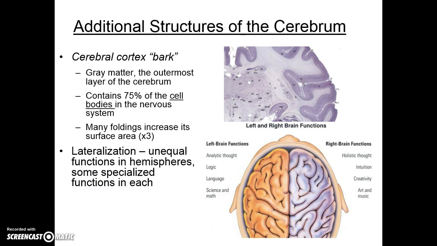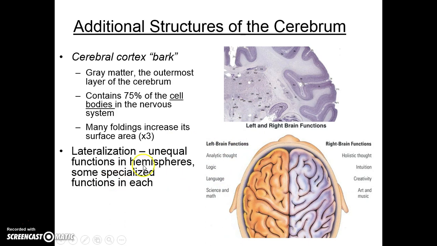All right, so you're going to hear the term cerebral cortex. I've already said it once. We kind of think of this as the bark of the brain. This is the outermost, this dark purple region. And you can see it's all folded up because anytime we see folding in the body, that usually is a way for the body to increase the amount of surface area. And in this case, this surface area is for the cell bodies of those neurons, which is why it stains darker. This is where about 75% of the cell bodies in our nervous system are. And we've increased its surface area about 3 times with all this folding.